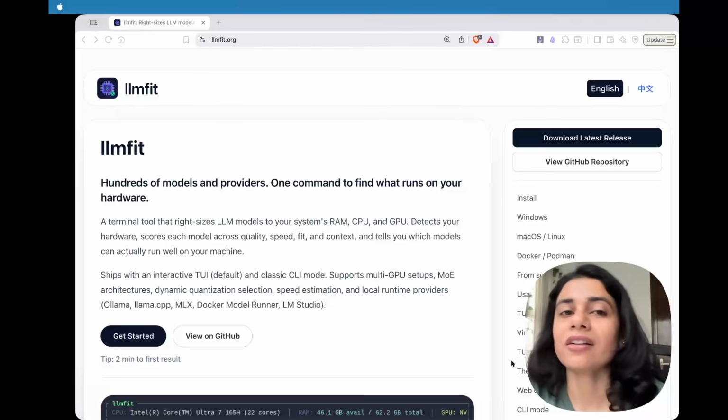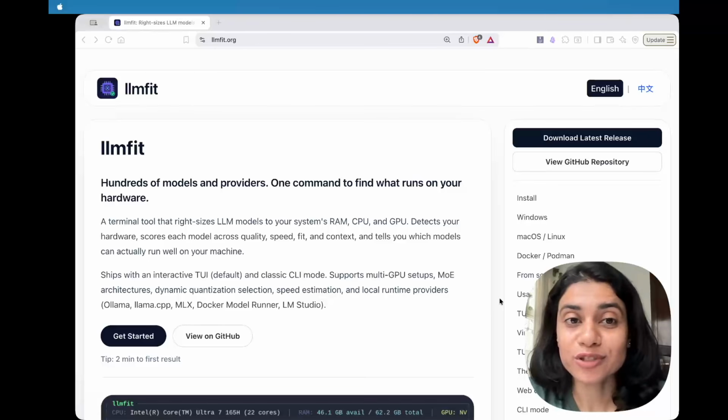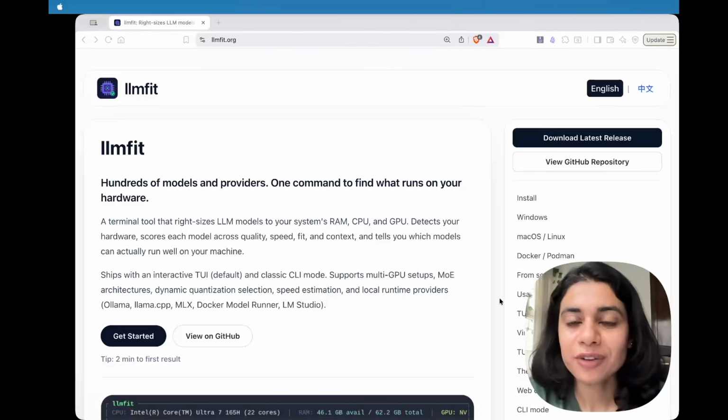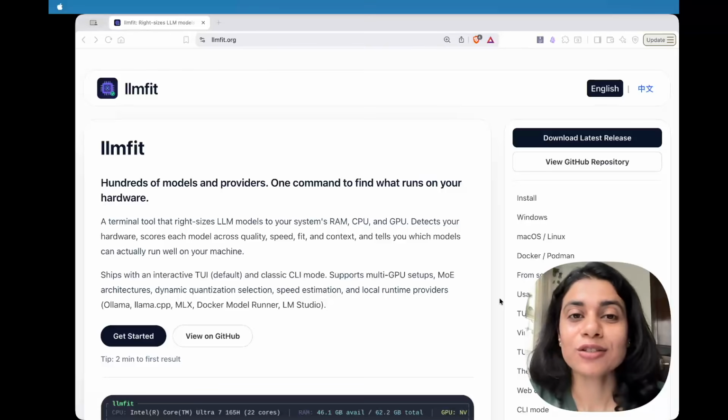And you might be wondering, why llmfit? I know there are a lot of tools out there, and while I was doing the research, I liked llmfit the most. The reason being, it is the most accurate and it covers the newest models that get launched. Just before this I was trying another tool, and it was also accurate, but it didn't cover the latest Qwen 3.8 model. And I feel when we are talking about open source AI, it's really important to be at the frontier of these model updates so you can actually test them yourself. So that is the reason why llmfit is perfect.